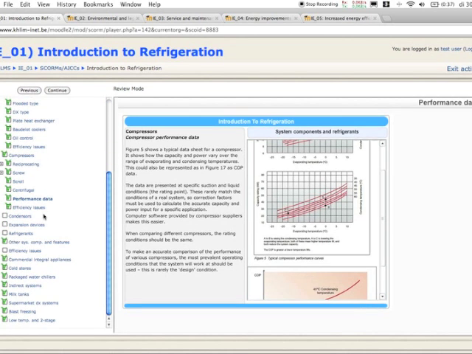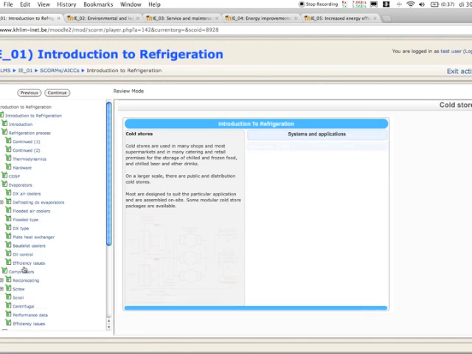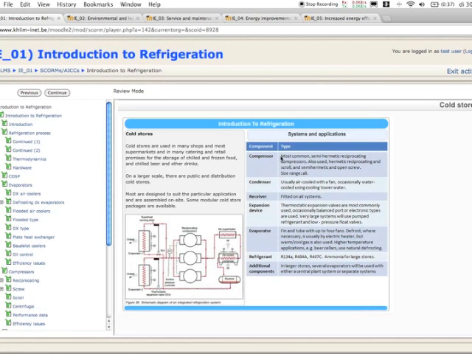Maybe about the third part, the applications and systems. For instance, cold stores, of course, important for this course. You will see here a cold store diagram, and then you will see specified what type of compressors, condensers, and receivers are commonly found. But these pages show you more.